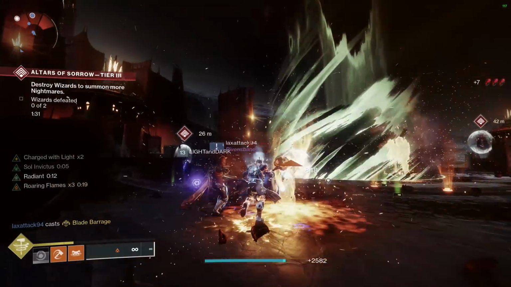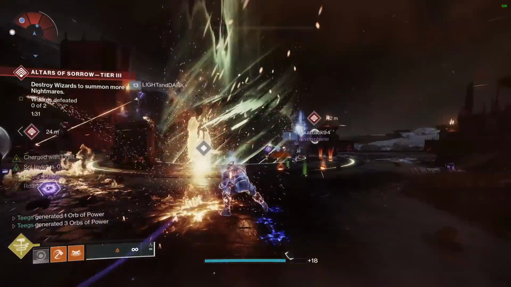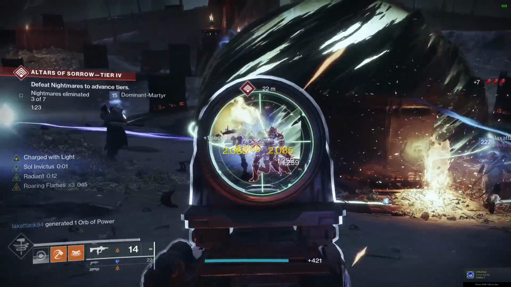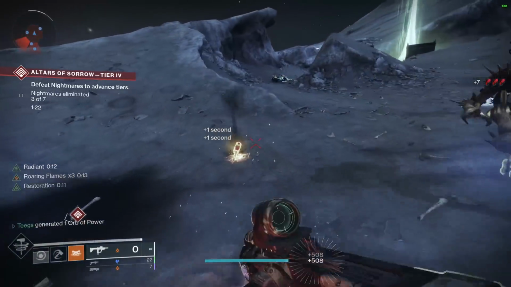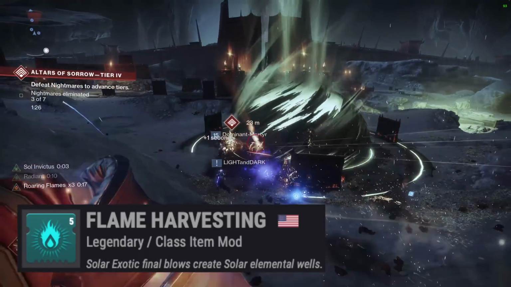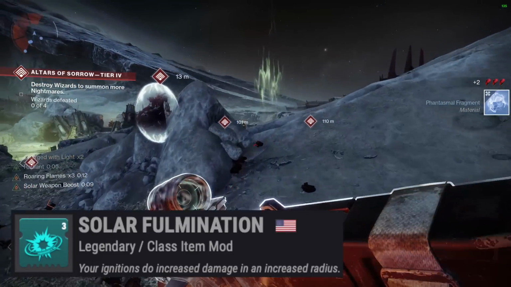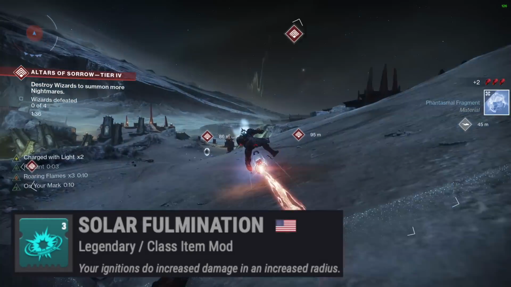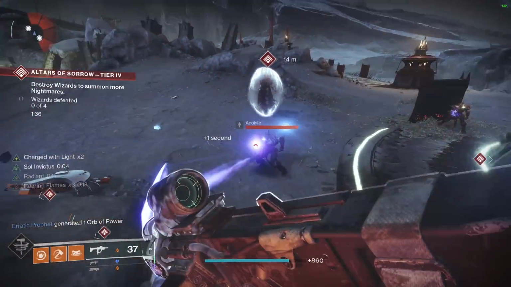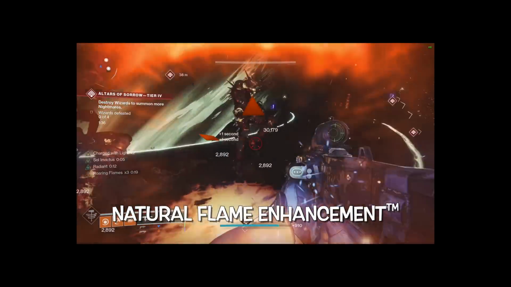Moving on to our armor, our class item is going to have seasonal mods, and I'll get this out of the way early. If you're watching this after the end of the season, substitute in anything that is a current mod that will either offer the same function or, hell, something else that sounds fun. I will do my best to update a pinned comment next season with whatever I would substitute in. That said, for the remainder of this season, we are using Flame Harvesting, where Solar Exotic Final Blows create Solar Elemental Wells, and Solar Fulmination, where your ignitions do increased damage in an increased radius. Prometheus is going to more than handle creating elemental wells with Flame Harvesting, and Solar Fulmination makes your booms bigger. Call it natural enhancement for explosions.